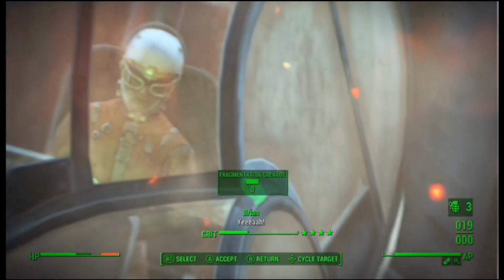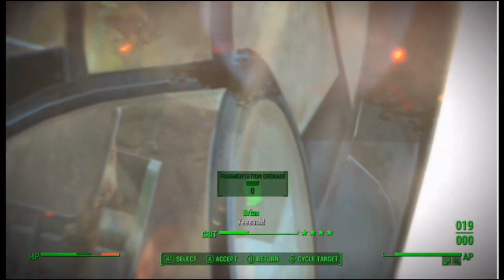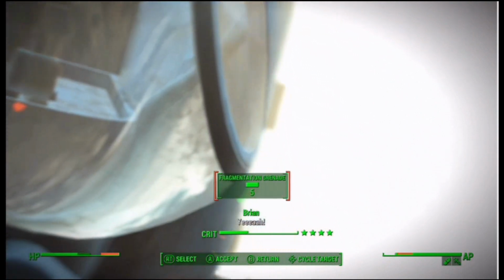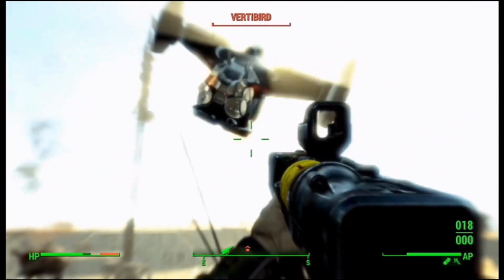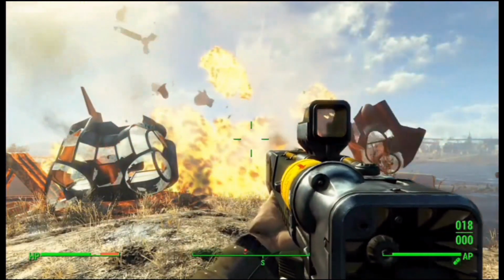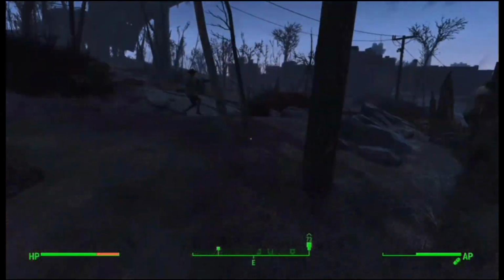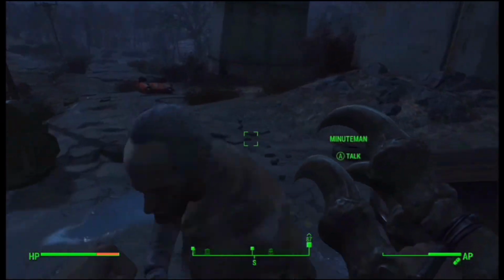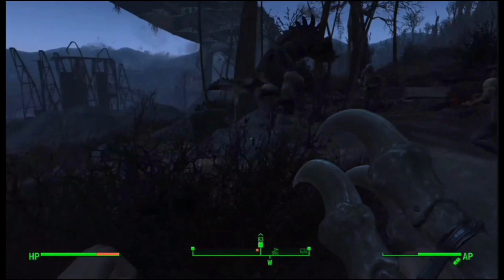You can't hit it. I mean, I could hit it probably with a critical hit, but I'm like, all right, this is bullshit. I'm just going to wait for it to drop. At this point, I was being cinematic about it, and then I used the critical hit and took out the vertibird. We're going down! And it goes down. That's the vertibird fight.